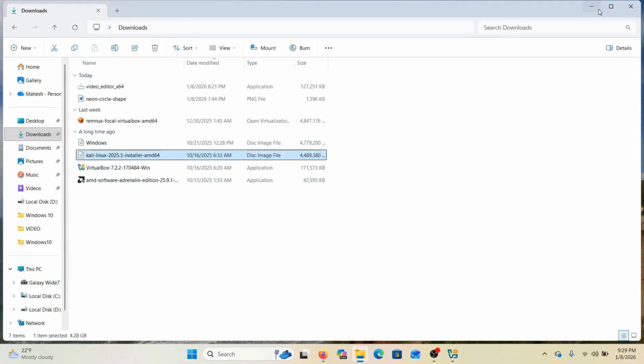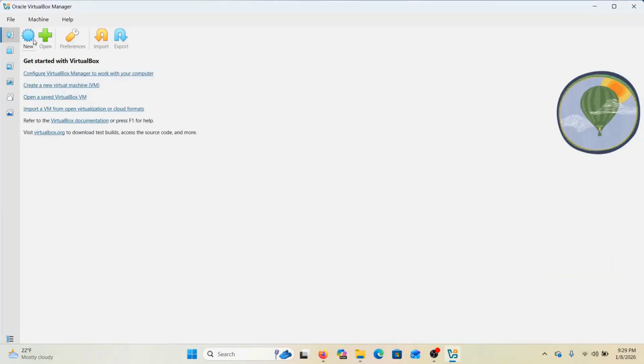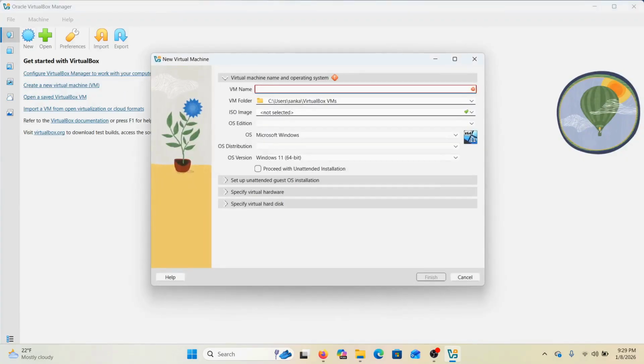Okay. Go to your browser and open VirtualBox and click New. Next. Generation, take the ISO file.